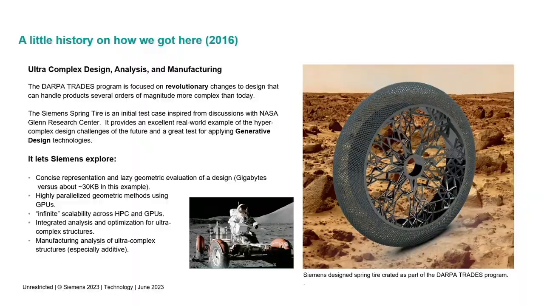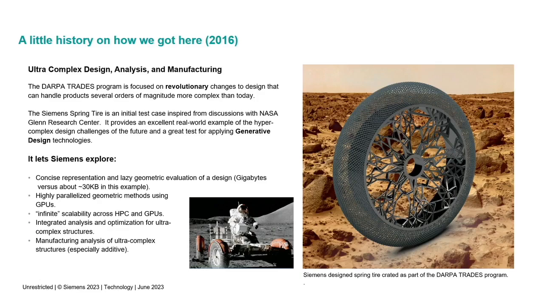So this is the reinventing the wheel. This is a concept that we had a few years ago, basically in talking to NASA on the spring tire that they're building. And this really came about from a few years ago, 2016. DARPA, those of you that are in your 30s and 40s remember, the biggest debate in CAD back then was whether you want a history tree or not in your CAD system. It kind of settled down, it was not really interesting, and then additive manufacturing comes around and gets a little more serious, and all of a sudden you could create all these wonderful things that you couldn't design. And so that really made things interesting.